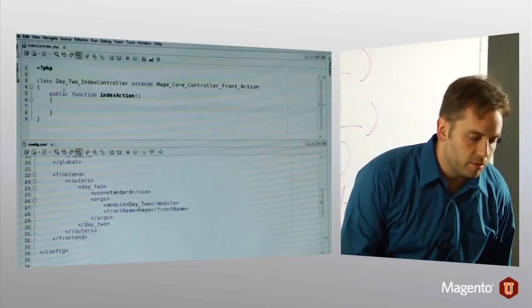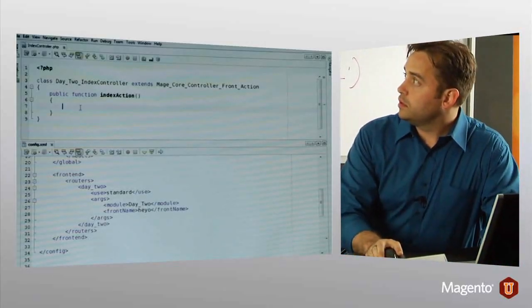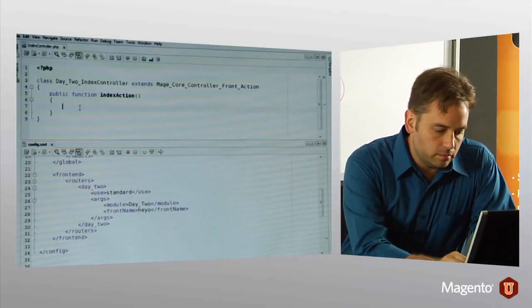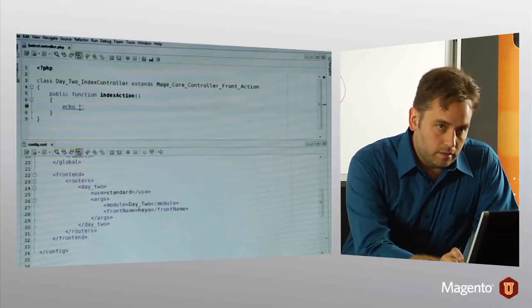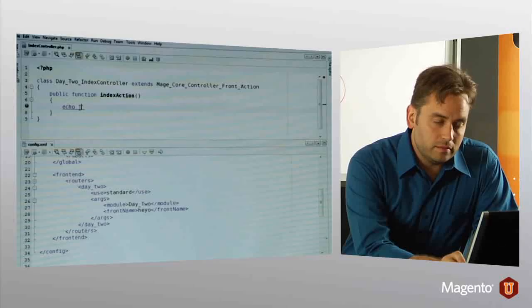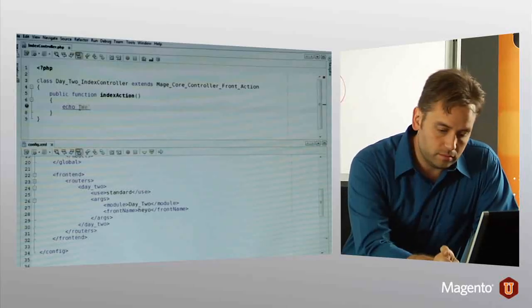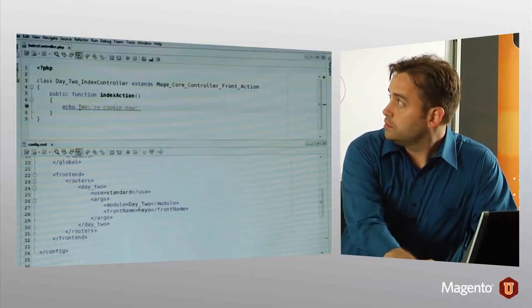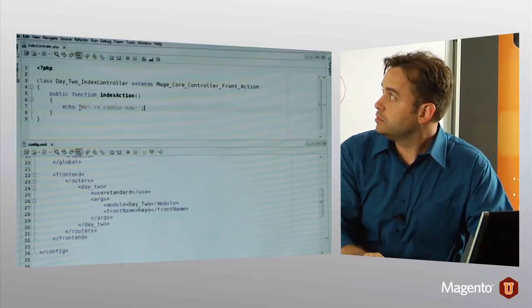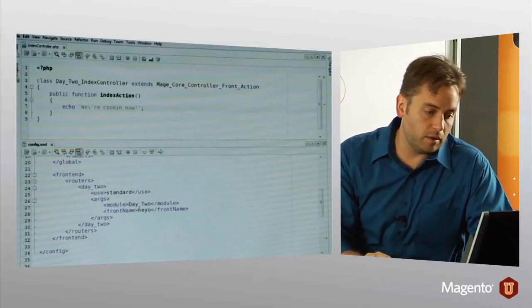And now we can check that it works. I thought you said to get your model in there. We will.